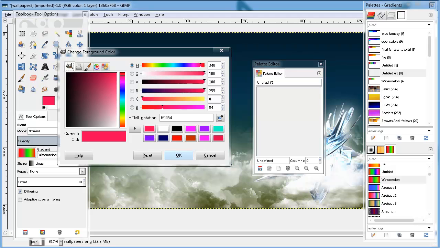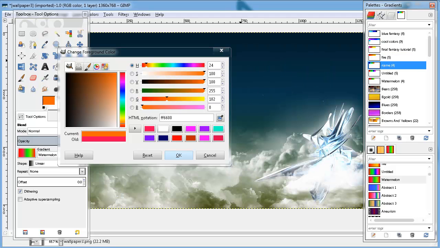So let's just go ahead and create a palette with some random colors. What you're going to need to do is change your foreground color, then just click this new entry button, and it creates the color. Just do that with whatever colors you like, and we have a palette. Then you name it. Let's name it, I don't know, and let's save this. And you see our new palette gets added.